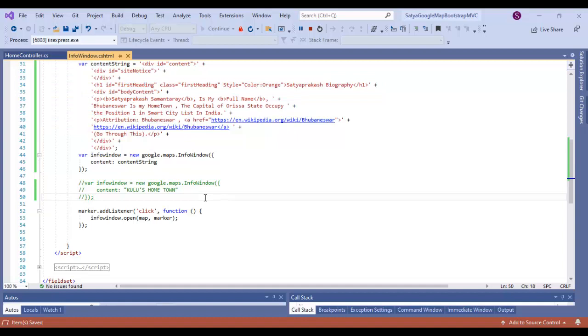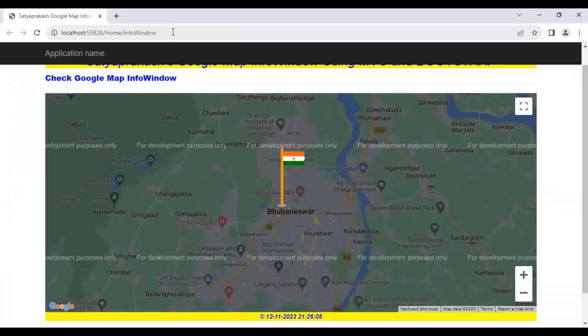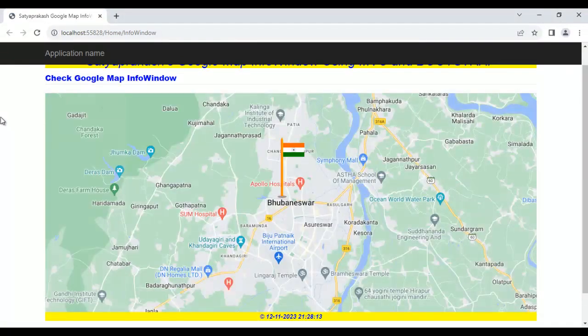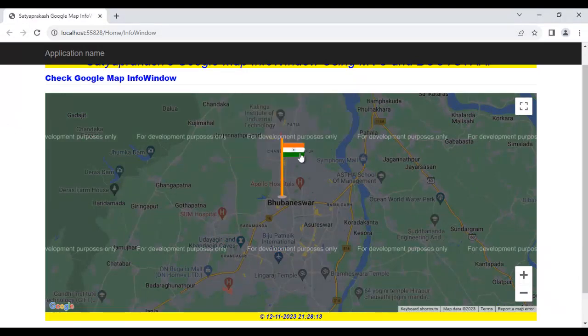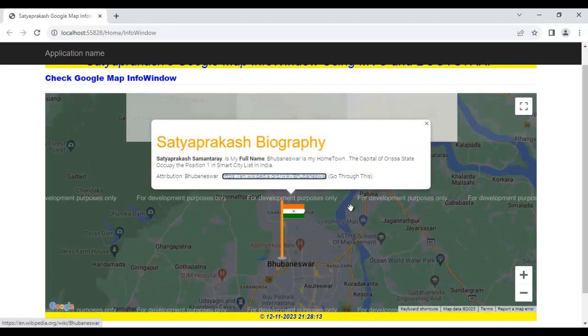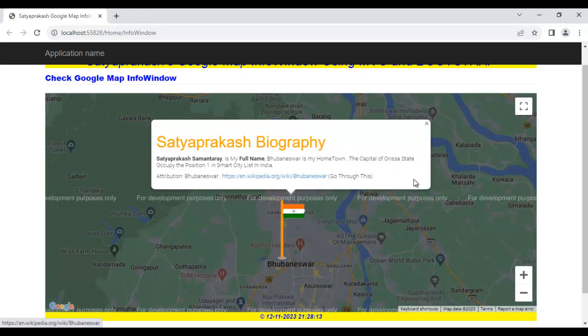I need to save these changes, go to my browser, and just refresh it. So guys, here if you click on it, you can see this different info window with the required changes.